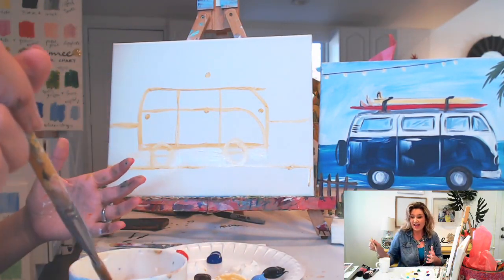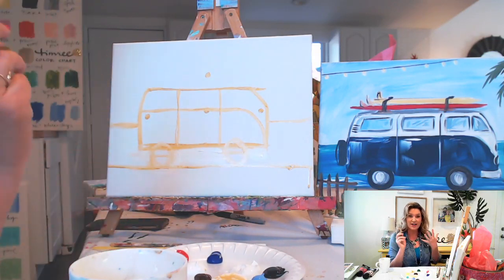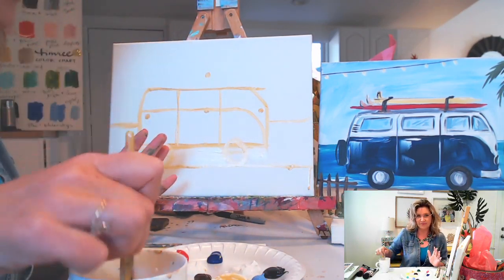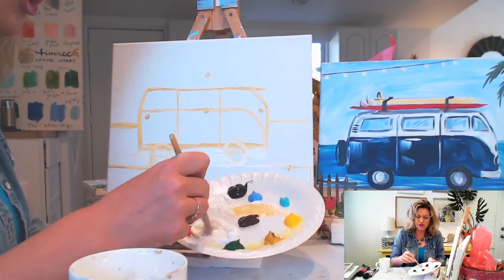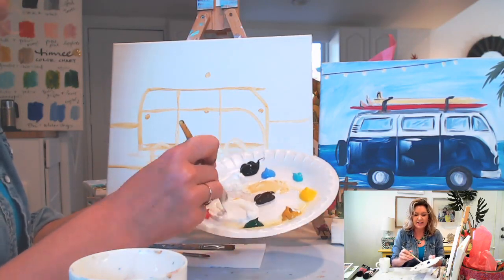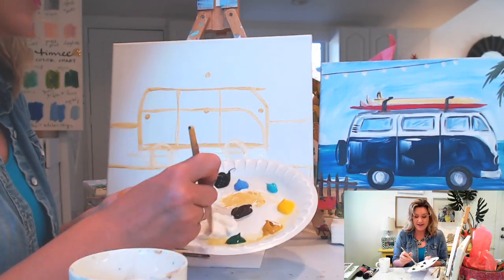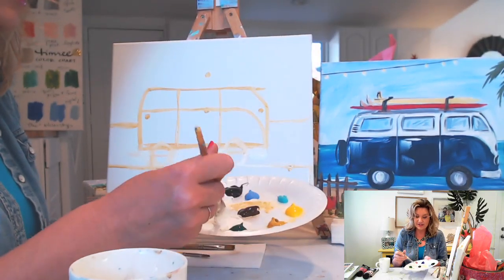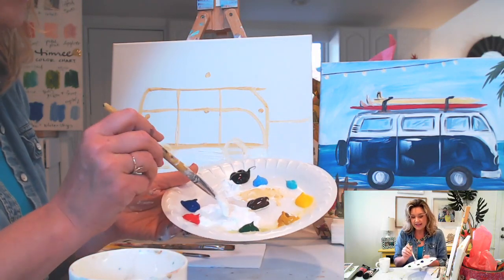Okay, let's go ahead and we're gonna put that brush in the water, wash it off, put it down, and let's go ahead and grab our fatty brush. So we're gonna grab our fatty brush, tap a little water, and zhuzh the white. Okay, and we're gonna push it, move it, get it in there. Especially for those of you who are brand new with me, when I say you need to push it and move it, that's my serious voice, okay? That means you need to grab a little water, okay? And like really we're not going like this, okay?